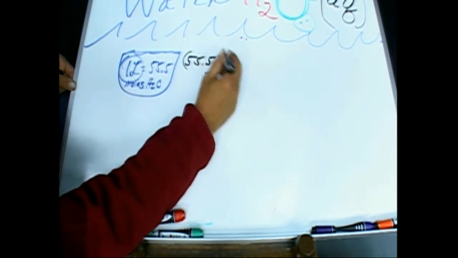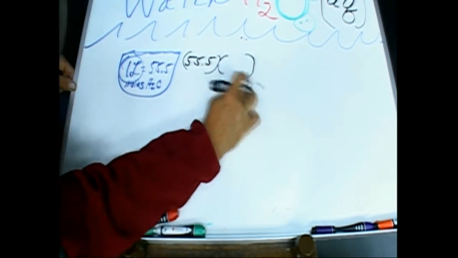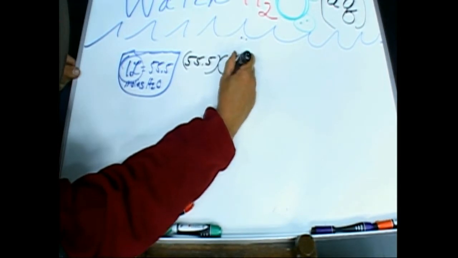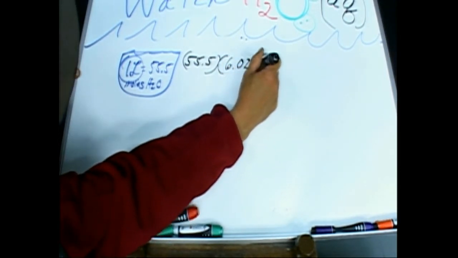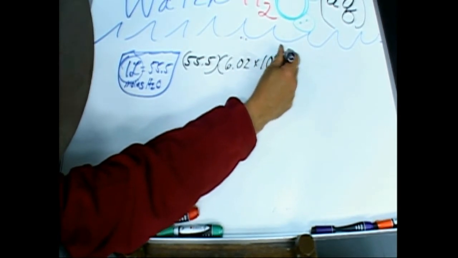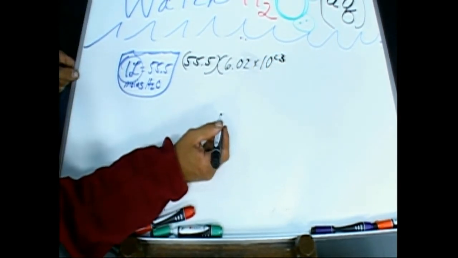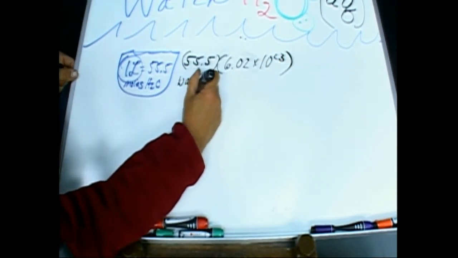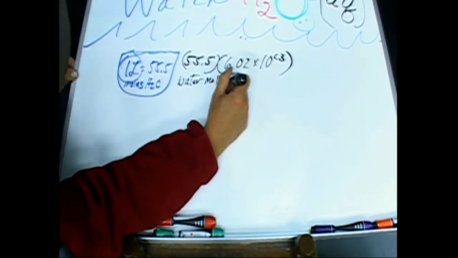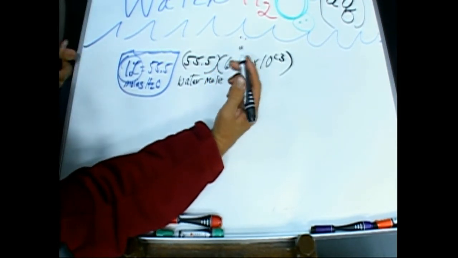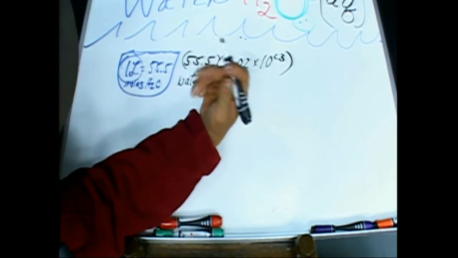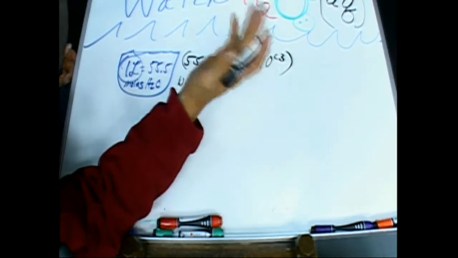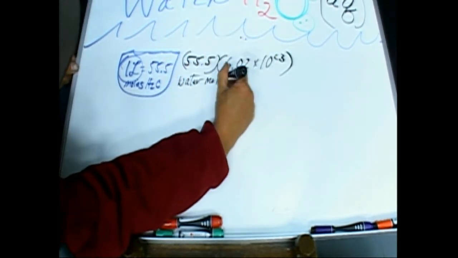Use our parentheses. Now what that is timesing is a mole, which is the Avogadro's number, 6.02 times 10 to the 23rd power. That's how many actual water molecules are in there. Now this really works if you learn this, because 1 milliliter of water, which is 1 cubic centimeter, there's all these different names for it, is 1 milliliter, which weighs 1 gram. So it really works out good.